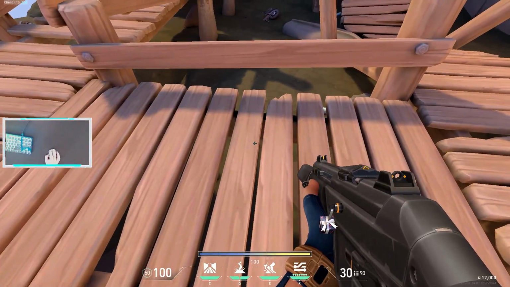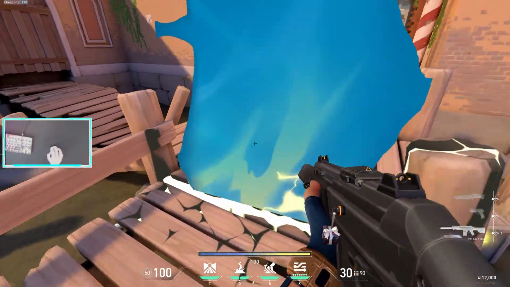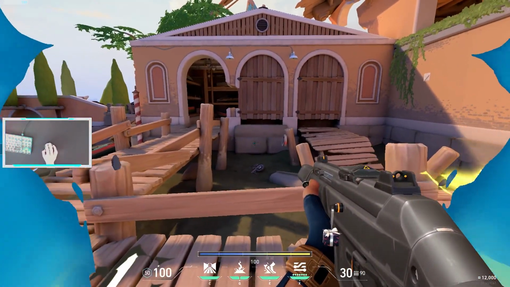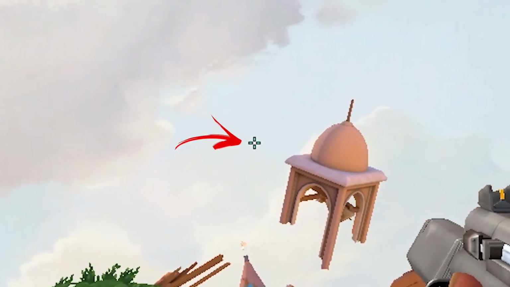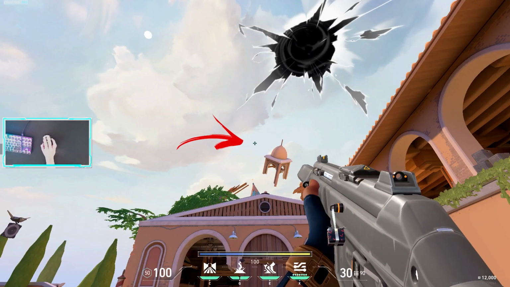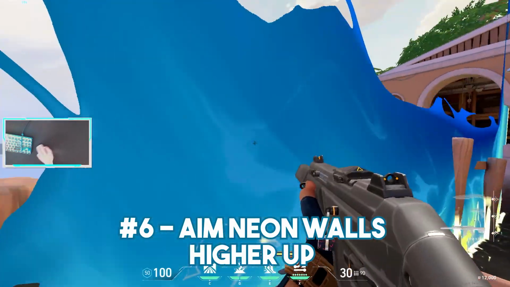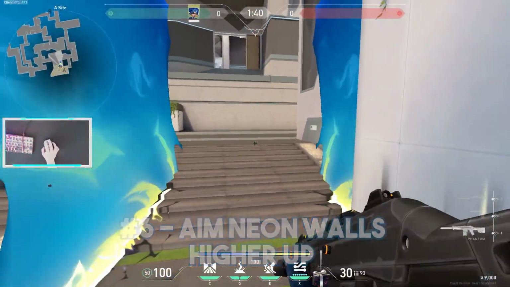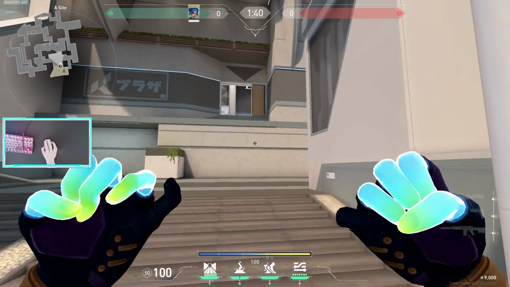Tip number 6. Neon's walls act similarly to Phoenix's walls. If there's an elevated object blocking your way, your wall could end up being cut short. The key to avoiding this and maximizing your wall range is by aiming higher up. This will prevent those pesky objects like those damn stairs from messing you up. This way. Coming through.